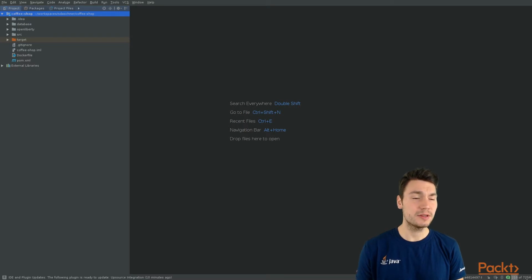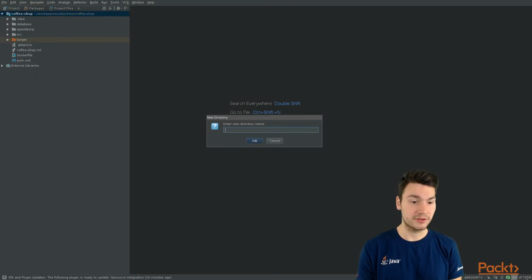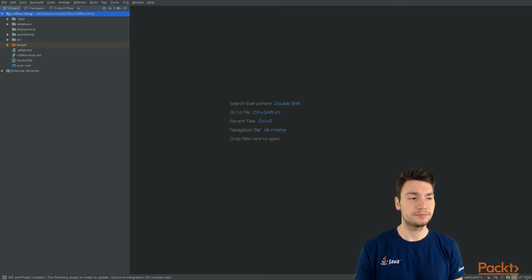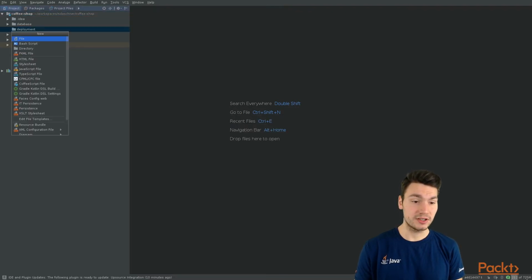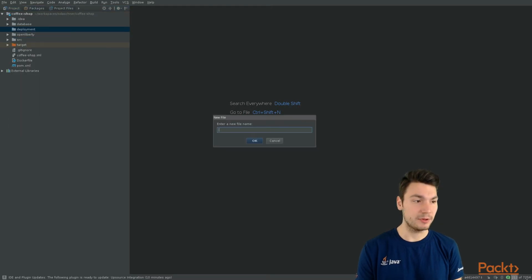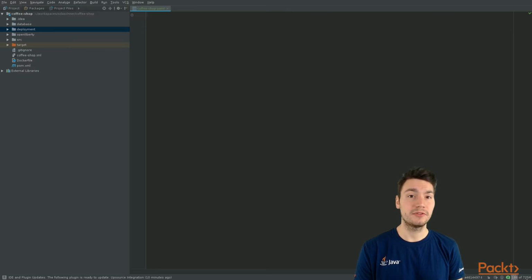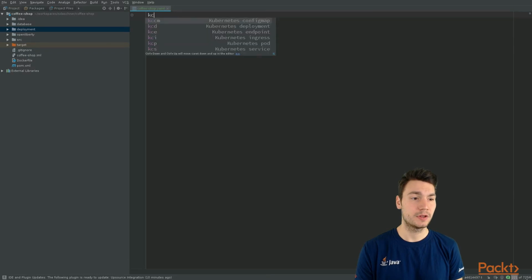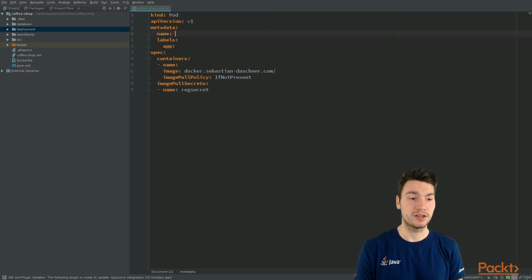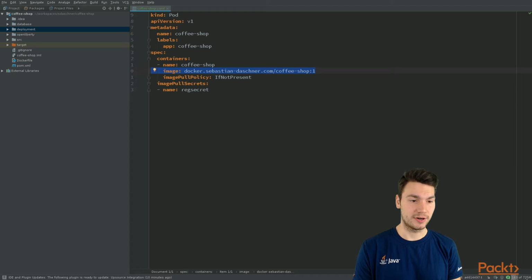And in order to do so, similar to the Docker example, we now write infrastructure as code. That means we define all the cluster as code definitions, in our case YAML files. And we write one YAML file for our coffee shop deployment. So now we write one specification how to, well, deploy a pod. So let's call this coffee shop. This will be a pod definition. And now we point to an image that is our very image that we built and pushed before.